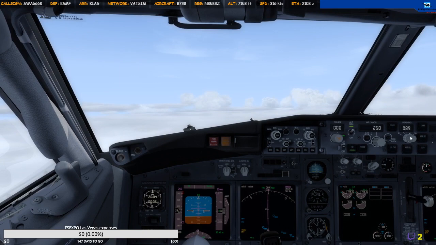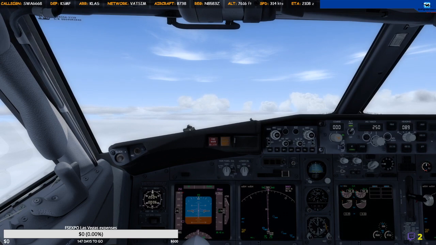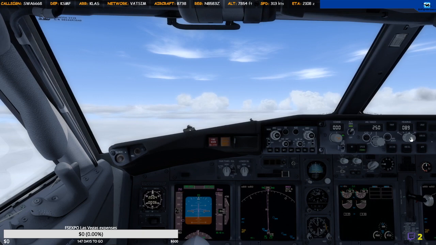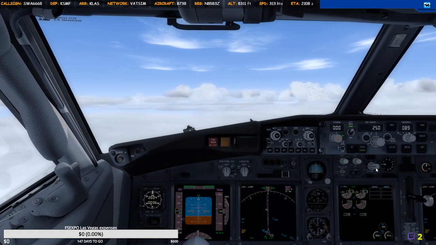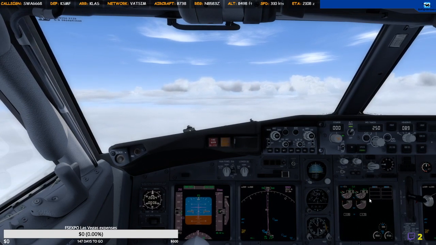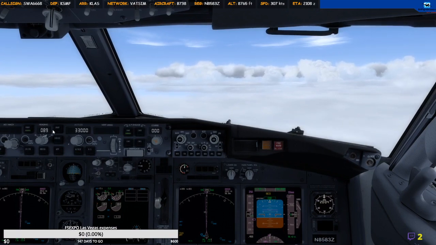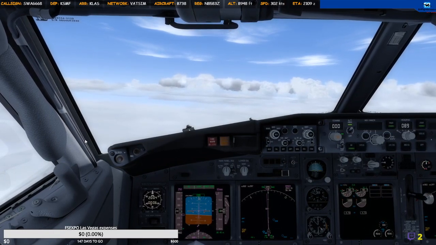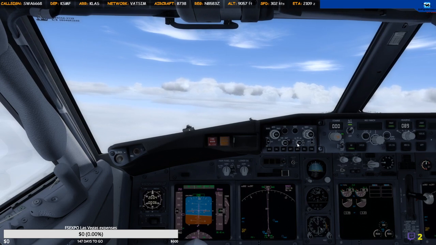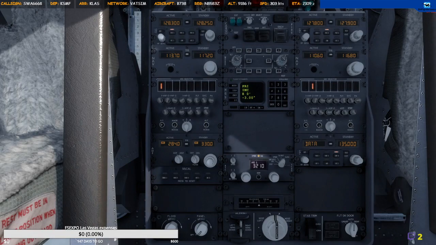Got a 0890 heading. Whoa, we're going a little faster. We're bringing back the throttles. Slowing our climb down. Brakes can come off. 8,000 feet. I'm gonna go ahead and go autopilot, LNAV, VNAV. It didn't do it again. Damn this thing.